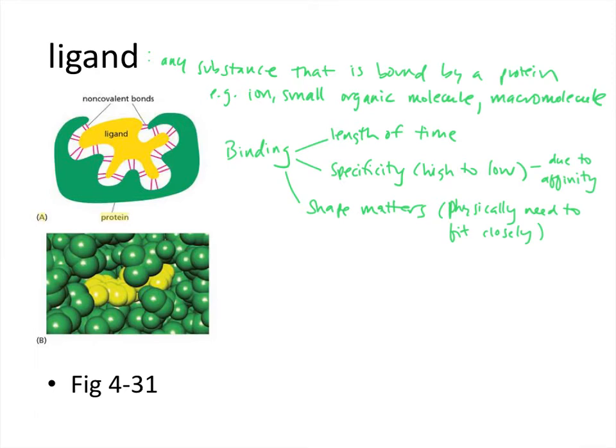You can also see in this figure that they've got kind of a space-filling model, checking out the ligand again in yellow and the protein in green. And this is showing just how tight these two are fitting together. And so basically, again, that tightness is important because that allows the non-covalent bonds to form. Distance matters for non-covalent interactions.